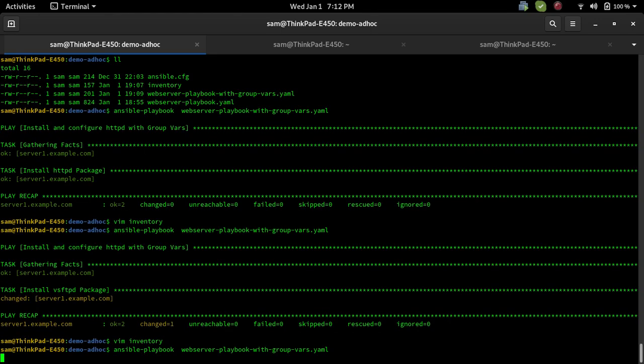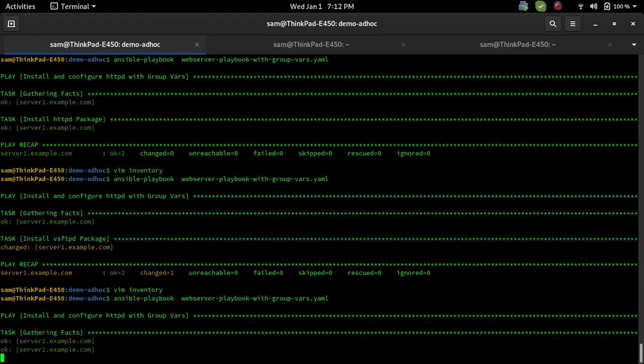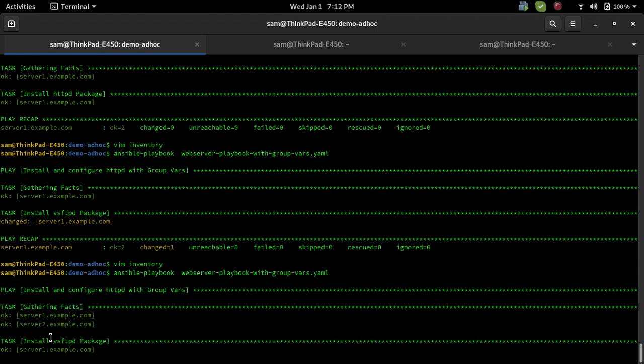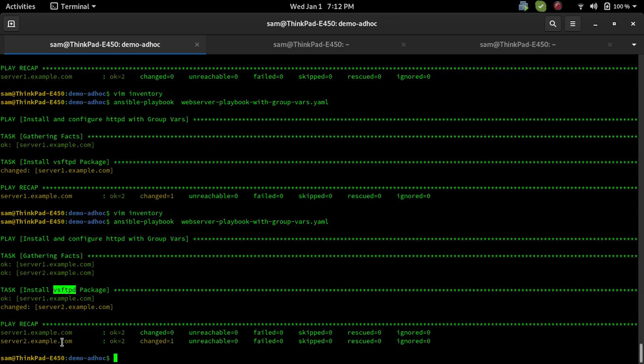So let's see, server 1, server 2. You can see here on server 1 it is installing vsftpd. That's true, because in the server 1 inventory entry we have mentioned this one. And let's see what you will have on server 2. So it's installing. Okay, now install vsftpd. Here you have gathering facts.